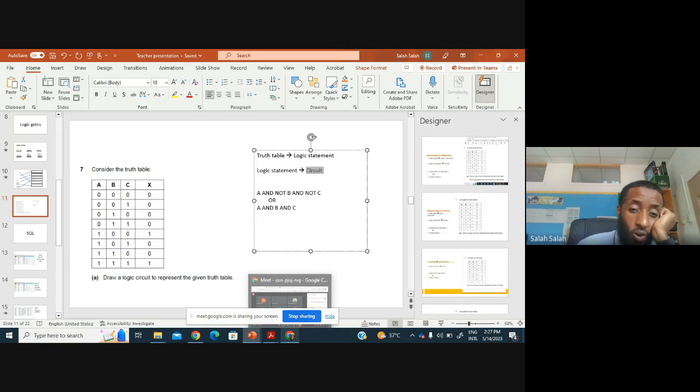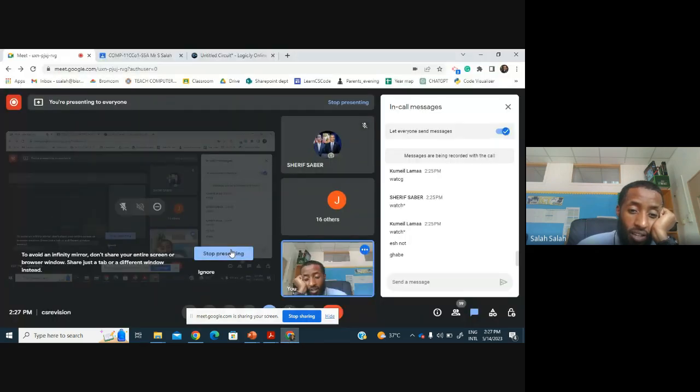You never know if it comes up in Thursday's exam, but there's only actually one question, which is the specimen. So no past papers ever had that question before. If it does come up, just use that method, okay?